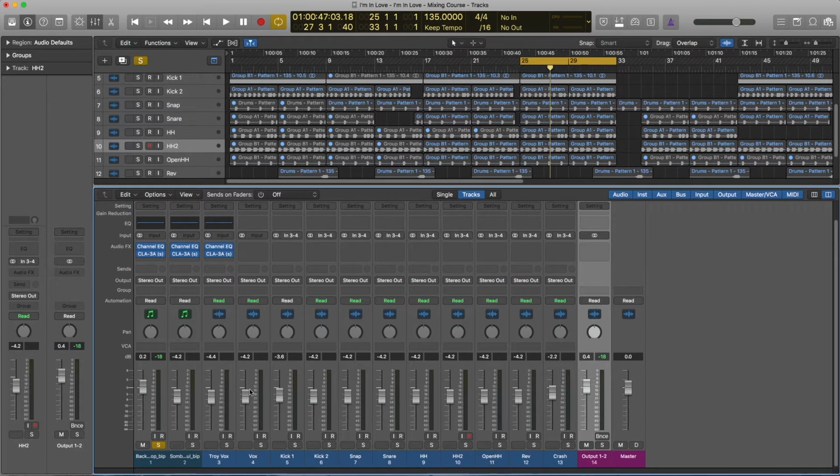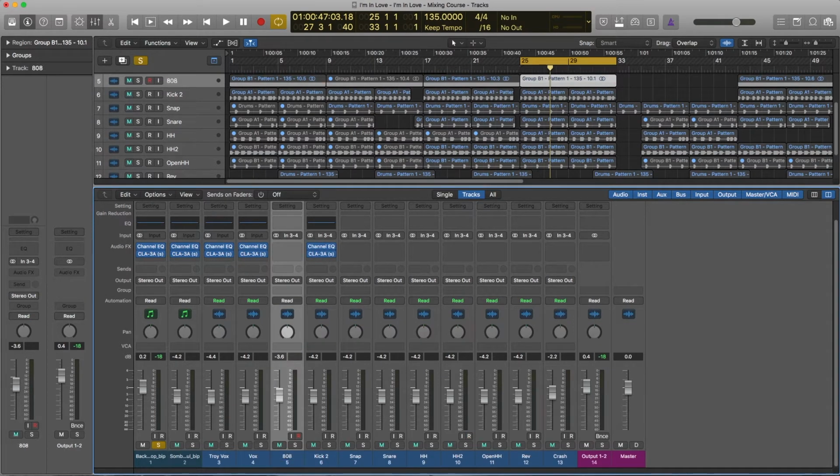compressors. Let's see, I got one more vocal track. Let's see, kick 2. My kick 1, which is, let's retitle this. This is an 808. I do something a little different. I'd add a compressor, but it's a different kind of compressor, and I'll get into explaining why in the next section of this course. Snap. Reverse.